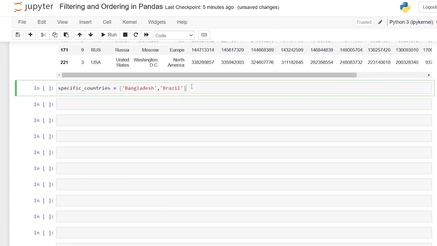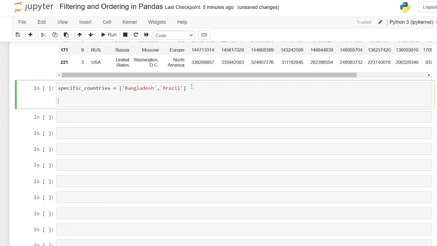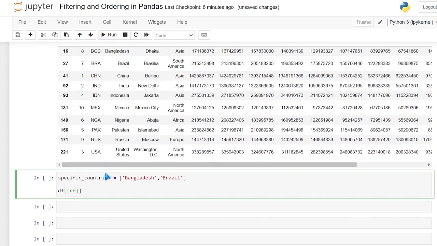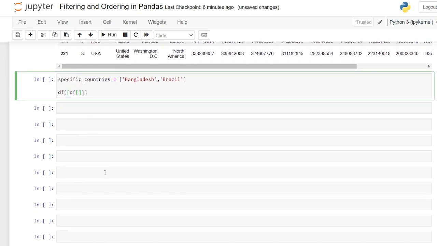So let's go right down here. Then we'll say, okay, for these specific countries from the data frame, let's do our bracket. We'll say in this country column, so we'll do data frame and then another bracket for country. So in this country column, we can do dot isin and then an open parentheses and then look for our specific countries. So we're looking at just this column and we're saying isin.